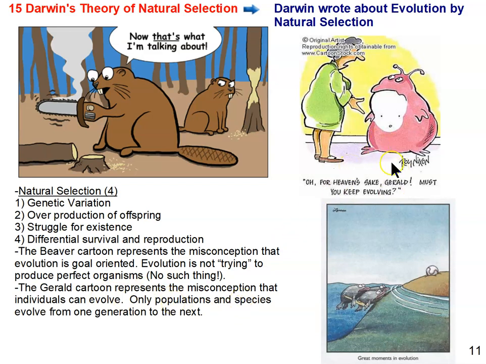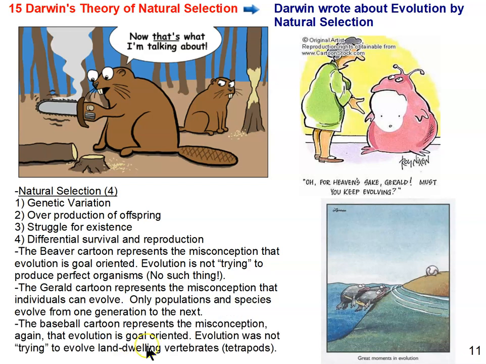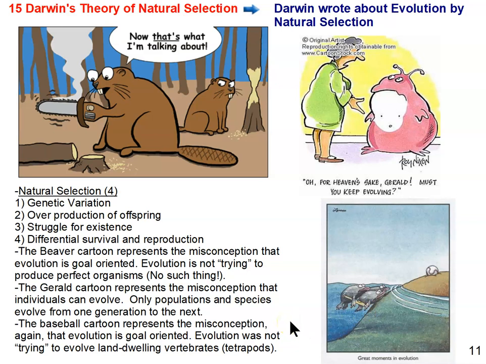The Gerald cartoon gets to the misconception that individuals evolve. Individuals do not evolve — species evolve and populations evolve. Those are the smallest units that can evolve. The baseball cartoon again represents that evolution is not goal-oriented: there was no goal for evolution to cause species to move from life in the water to life on land — the evolution of tetrapods, the first tetrapods being amphibians. The worst misconception is that the goal of evolution was to create human beings. There is no goal to evolution.